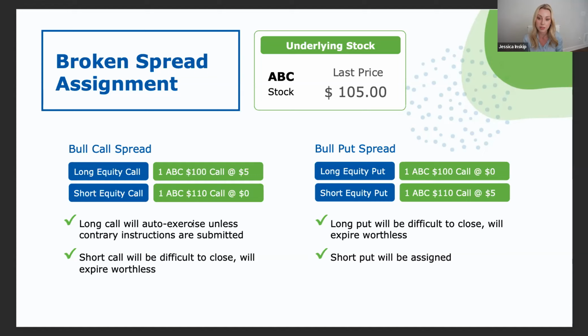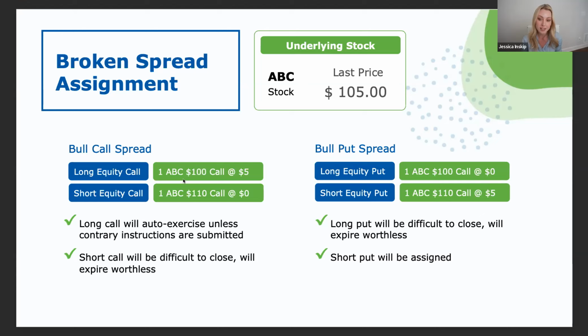And the same thing with the bull call spread. So it's just your obligation kicks in, or that auto exercise will kick in when your option is in the money. So in this case, the long equity call is in the money. So it's risk of auto exercise. It's very possible that your broker would put in a do not exercise there or something of that nature. Wouldn't make sense because it'd almost leave you naked in a way.